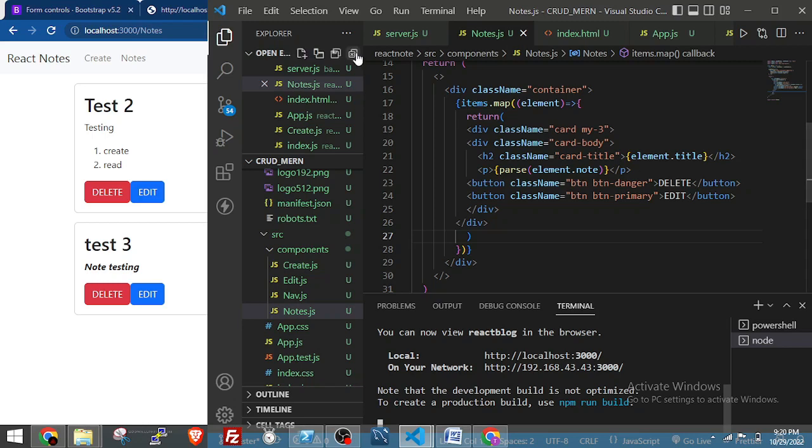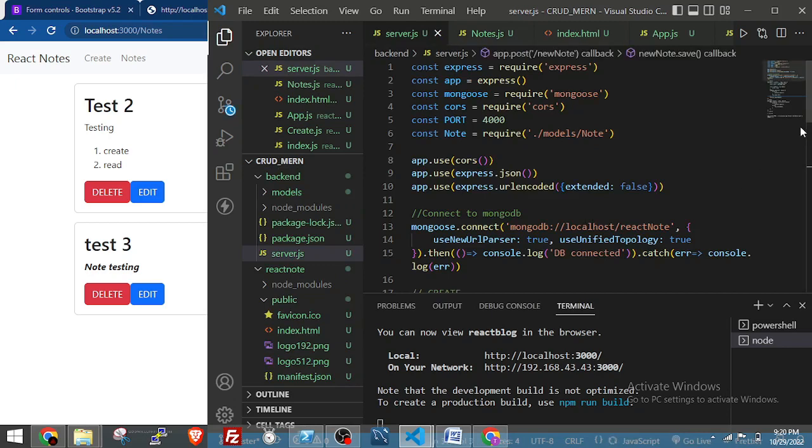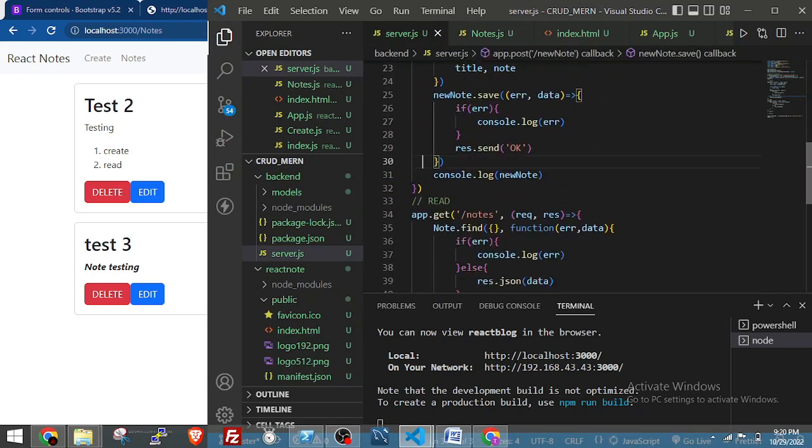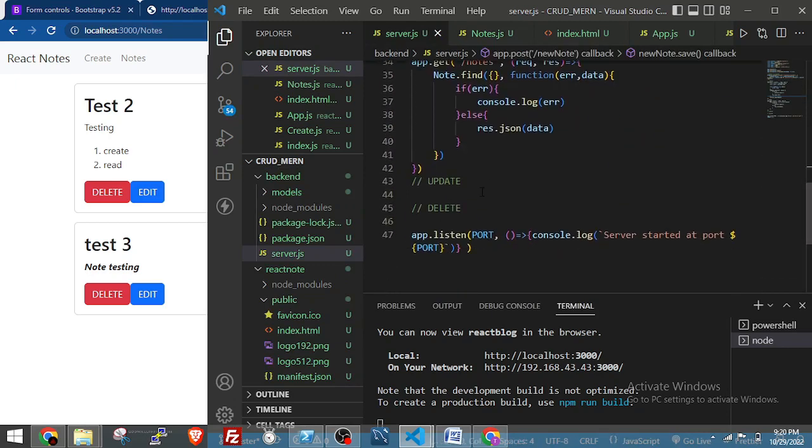To create the endpoint for deleting, I'll show you one more thing before that.